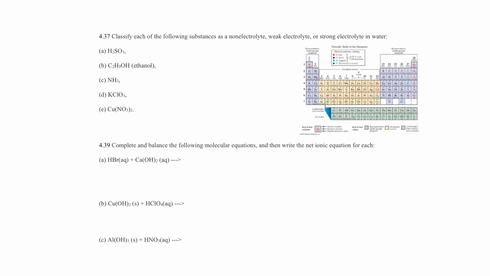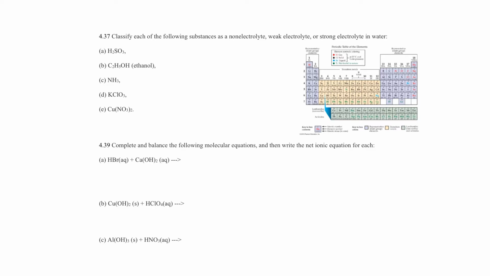If it completely breaks apart, then you've got charges in the water, and those charges can move through that water. So if you break it completely apart and you have just positives and negatives, then you have a strong electrolyte. It is a chemical that, if you put it in water, can conduct electricity. That's what strong electrolyte means. Weak electrolyte means that it only weakly conducts electricity, and the reason why is because it doesn't break down perfectly.